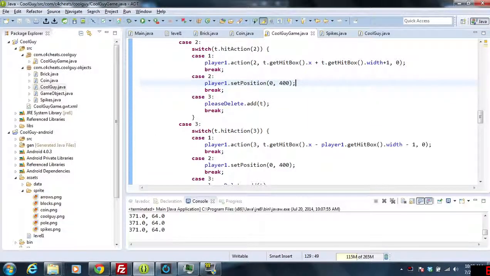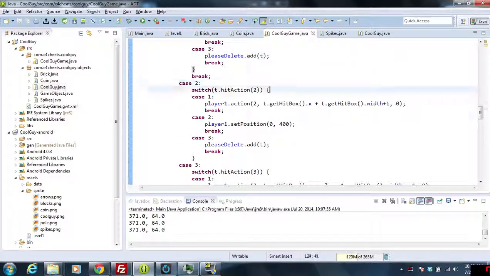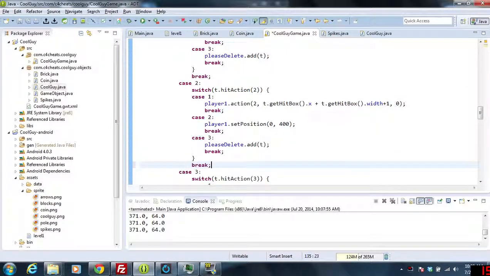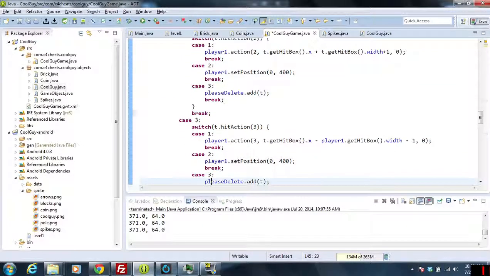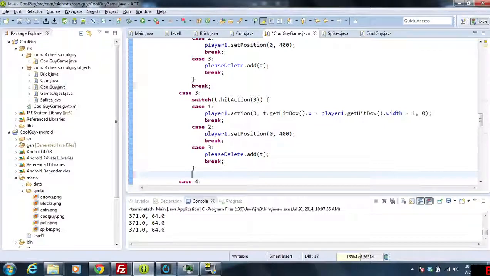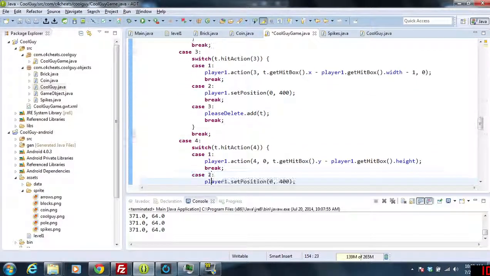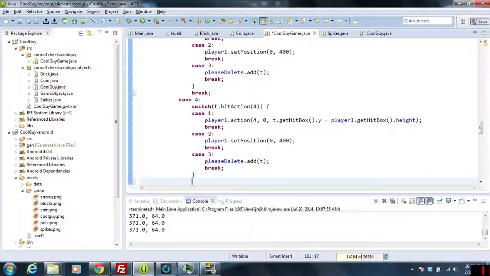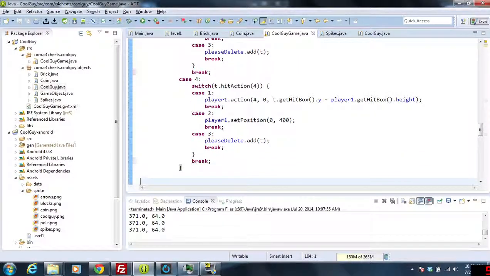Just a few seconds ago I ended up saying that I needed to record something in a future episode. Well, not really. I'm just going to tack it on to the end of this. So the mistake I was making, the reason why I was jumping, is I forgot to put break here for this case 2 switch statement. And the same thing for this one. Break. And over here again, break. This should fix the issue here.